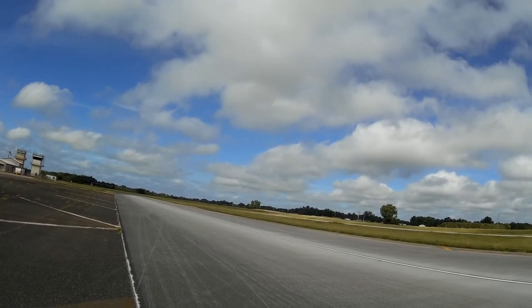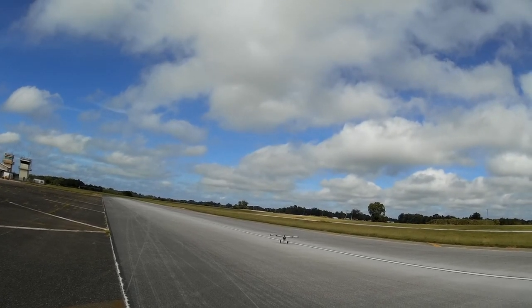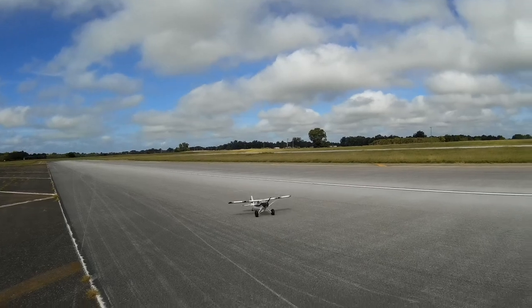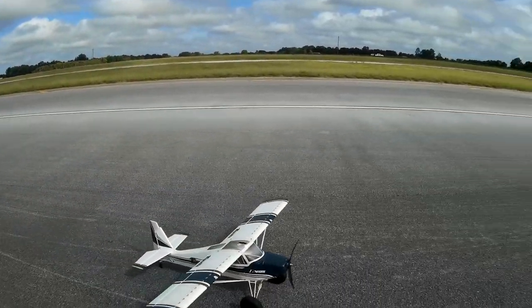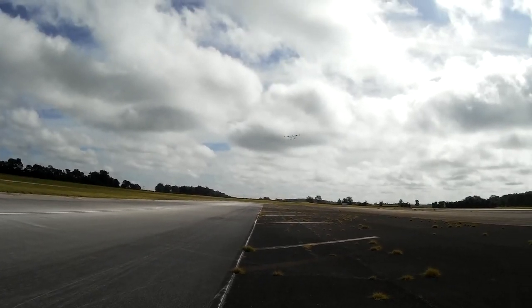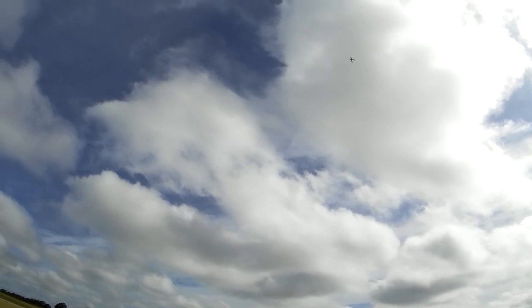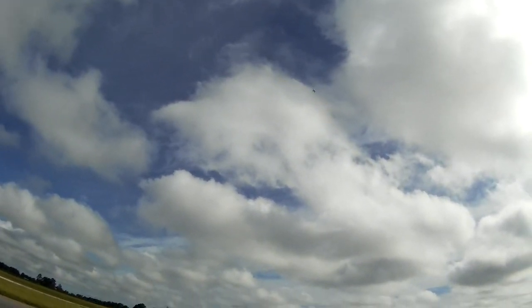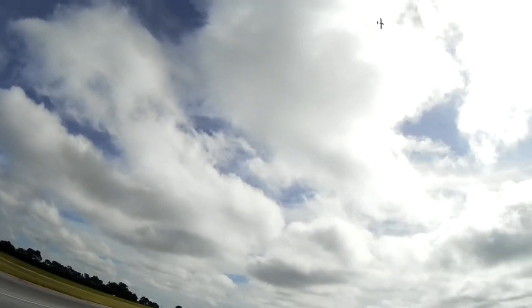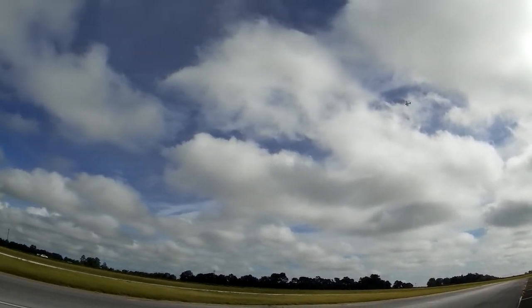No flaps. Alright, just between you, me, and Mr. GT there, I think the no flaps is definitely smoother. Believe it or not, I kind of lost orientation there in the sun and the clouds for half a second.